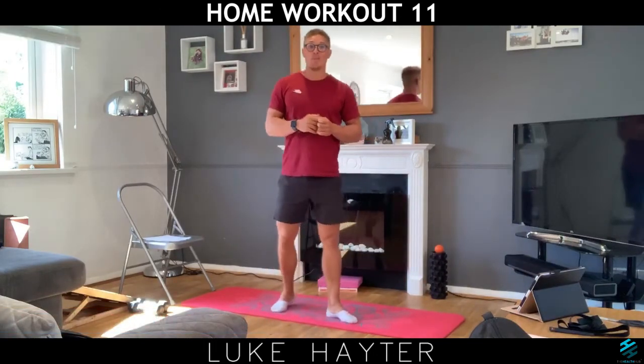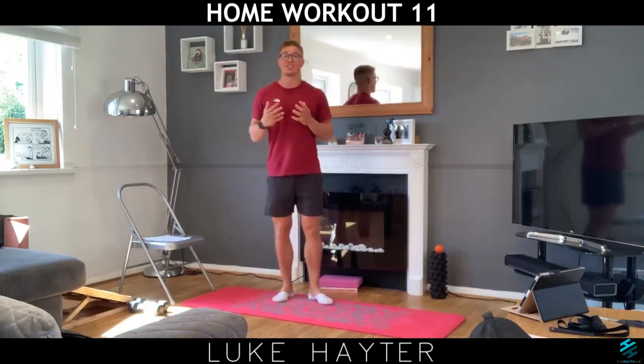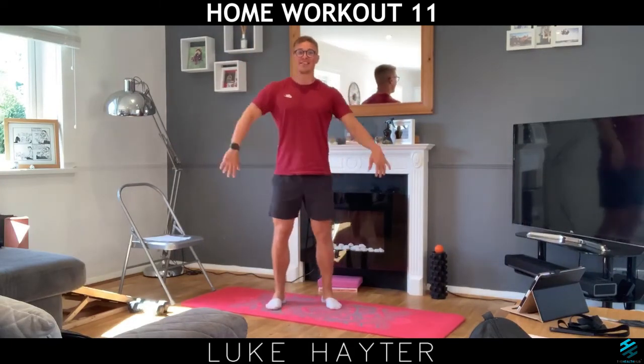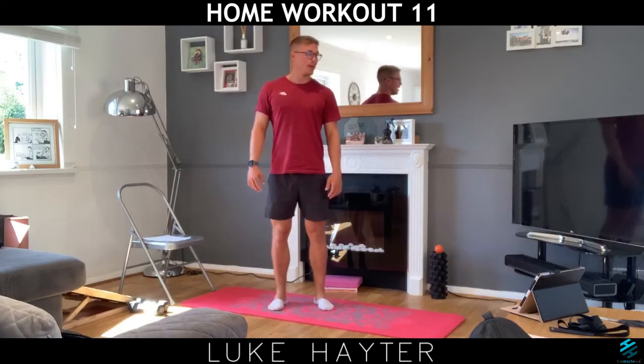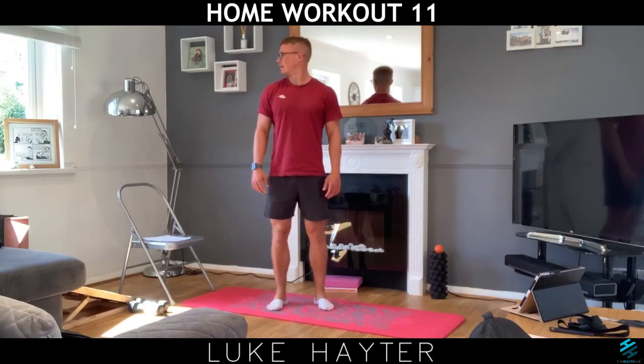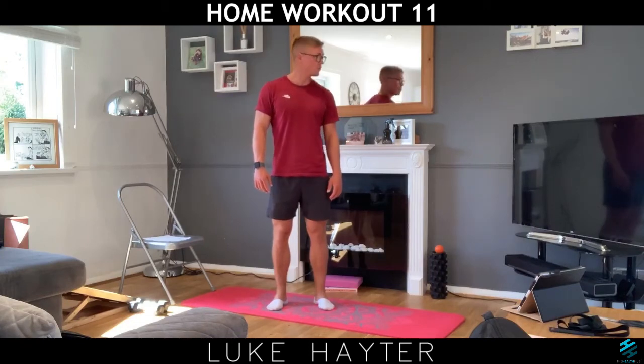That's the workout complete, so what we do is just go for a few stretches to finish off with. We're going to start with the neck and we're going to work our way down. So let's start with the neck, and all you're going to do is go from one side and semicircle it to the side.